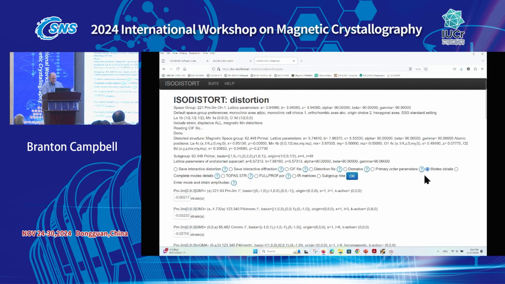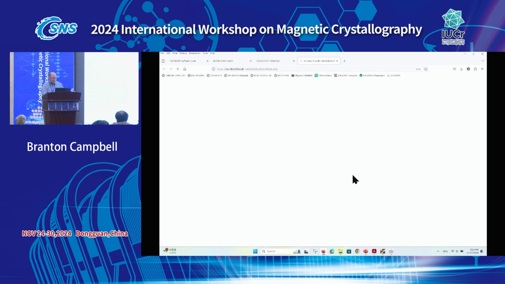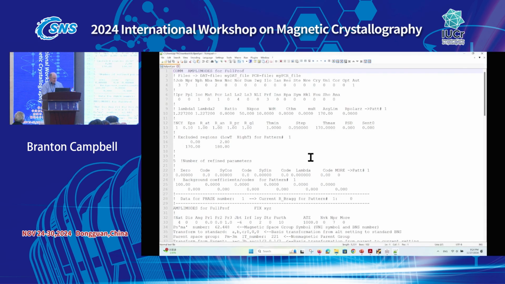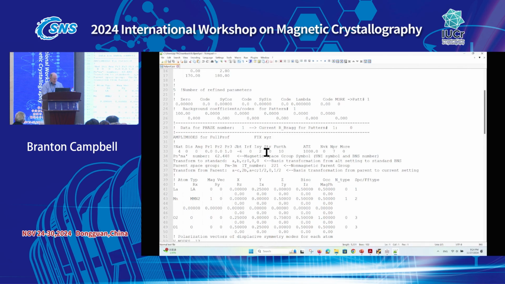Another thing to consider, you can generate the PCR output. I think Juan showed this very nicely yesterday, so I won't spend a lot of time on it. We'll just open the file. Notepad. So you can see the JBT is -6, and the ISY is 2.